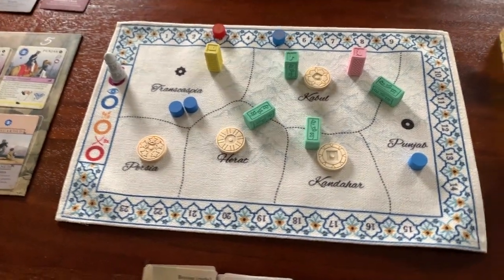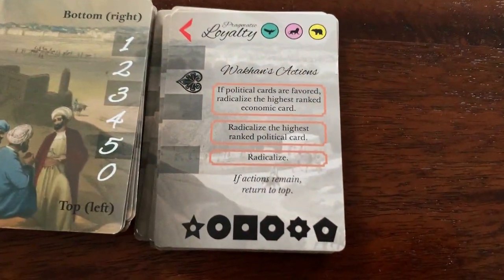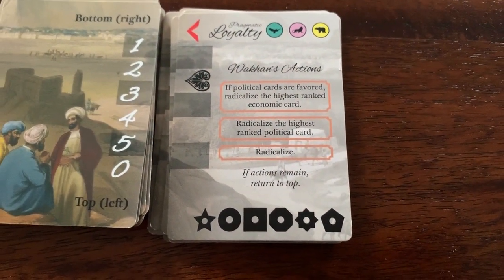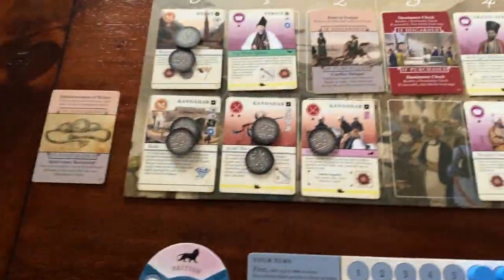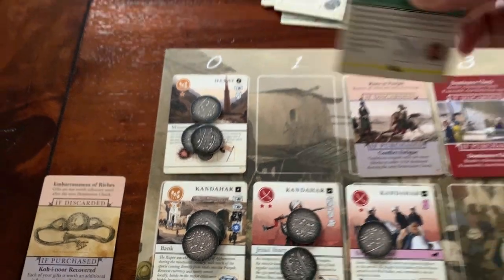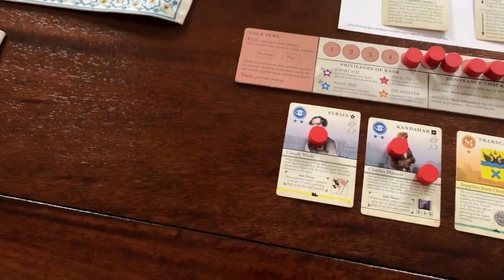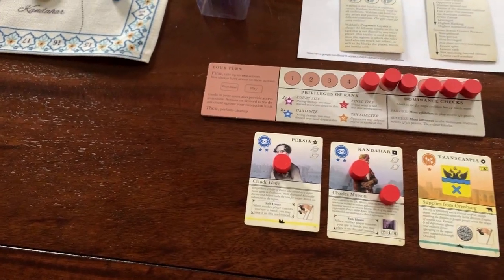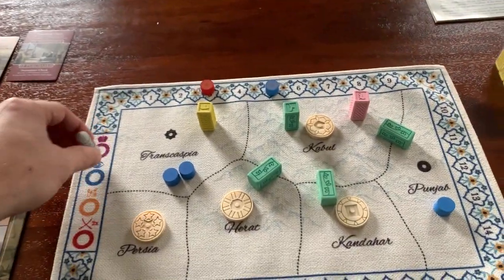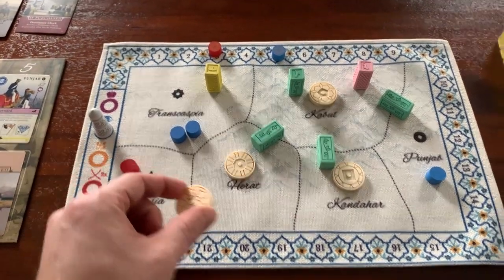Okay, that was her first action. Now her second action. Radicalize the highest rank political card. Okay, so now she's going to do what we did the first time. She's going to grab this card here. It goes to the right. She's going to change the climate, put out a tribe in Persia. She now rules Persia.